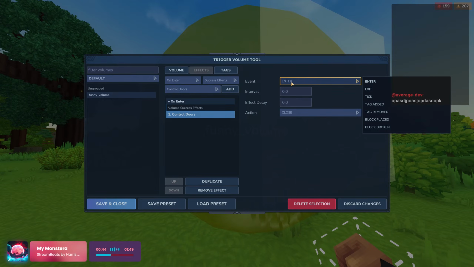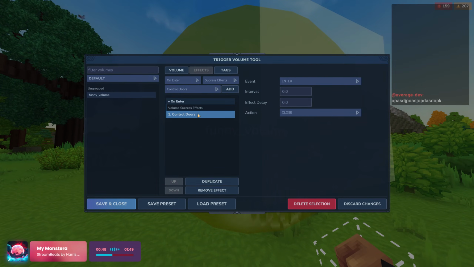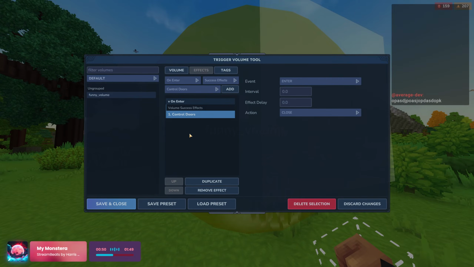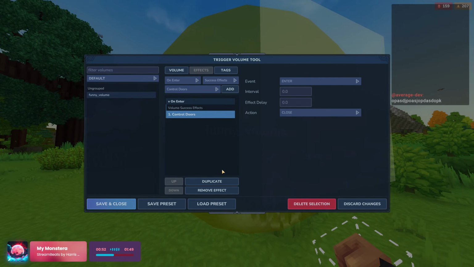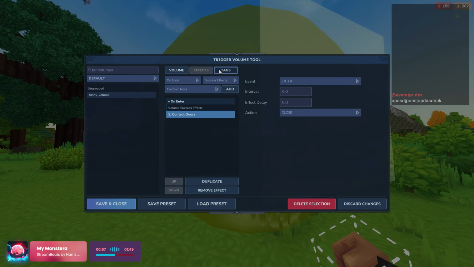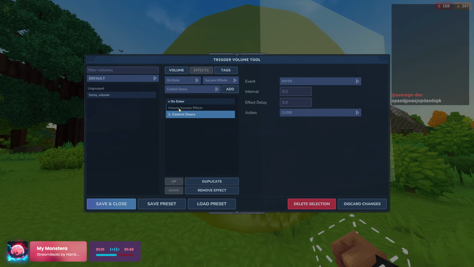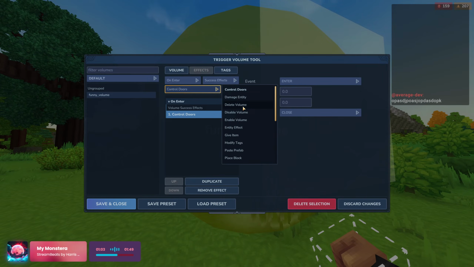Action. No. Event. No. I don't know how to use this, to be honest. Tags? No. Control doors. I don't want it to... Oh, okay, here we go.